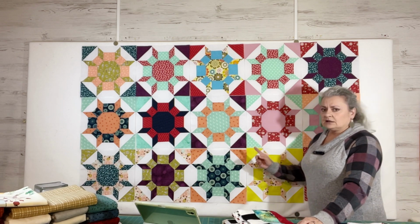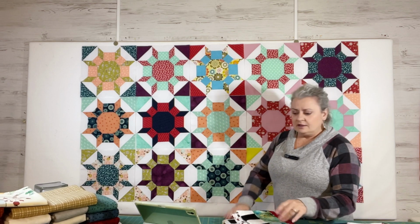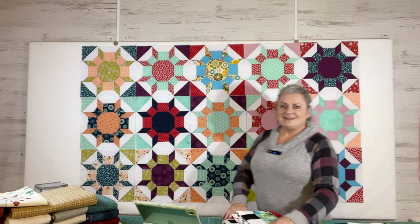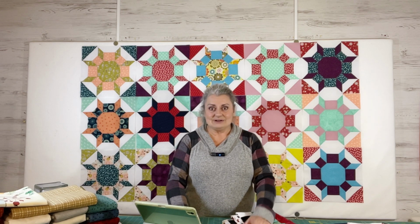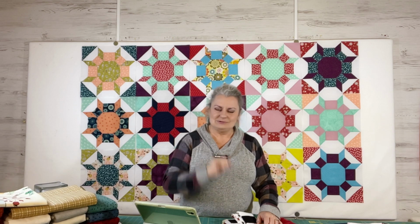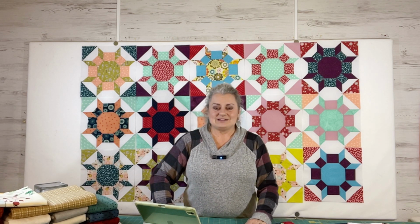And this is the Cluck Cluck Sew shimmer pattern that I started at the retreat. I've been working on it off and on, and this week I've really been forging ahead and trying to get this one put together. So I didn't quite make it for Friday as far as having it all put together, but I'm so close. Probably the rest of today I'll at least get those last 2 blocks done, and then this weekend I'll get it sewn together.